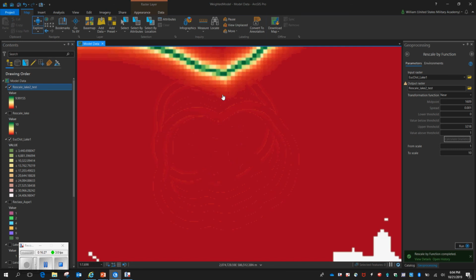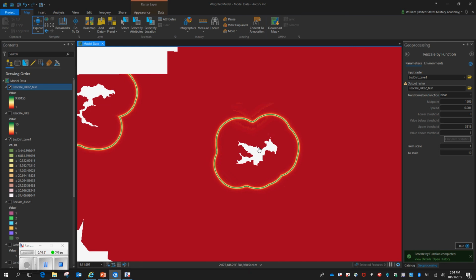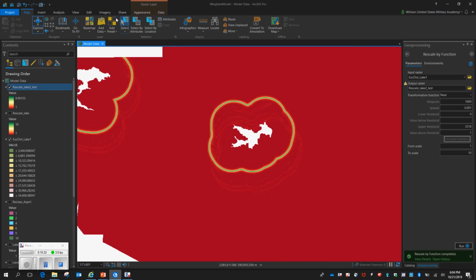But as we sit here and we look at this, we have this really weird thing right here. I wonder where that is. So if we go in and we use map and we use our measure tool, and we come out to the edge and we measure outward to this area, to the closest area on this guy, we're at about 1,609 meters. So we're 1 mile away from the lake.